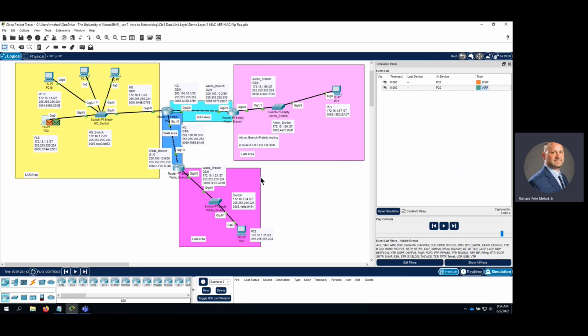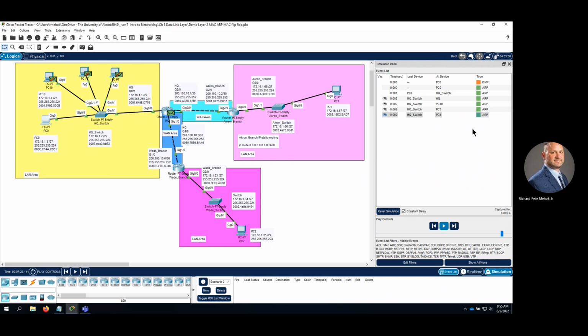So once it goes into the switch, we should expect it to be broadcasted out all ports except the one that it was received on. So it goes in. So at this point, all the end devices are ignoring or dropping that frame, and now the router is realizing that that IP address of .67, 172.16.1.67, is not in the same network. So it's got to be routed across the WAN.